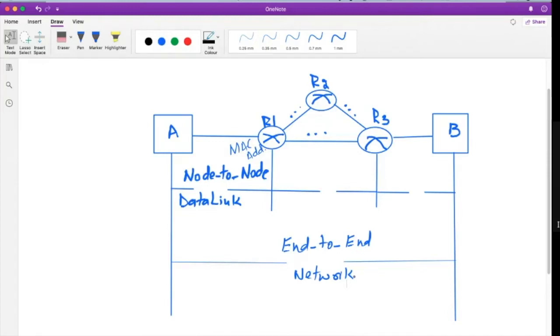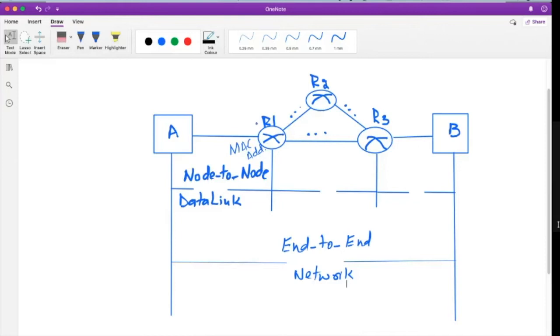So if I want to reach from machine A to machine B, you can see there are many different routers involved in between. So I need to make a routing decision here. For example, at R1, from reaching machine A to R1, I need to make a decision. Either the data will be forwarded to machine B through R2, or data will be forwarded to machine B through R3. So here we have to make a routing decision, and you can see in a real-time scenario, it's a complex problem where we have many different routers involved in between.